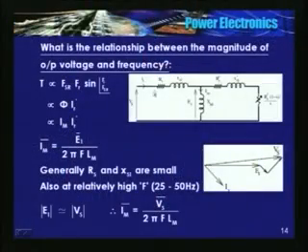Generally, if the HP rating of the motor is high, for high power machines, stator resistance is very small. So this is the equivalent circuit. All the series elements should be as small as possible, because this is the main path of the power flow. Power flows in this direction. So this should be as small as possible.